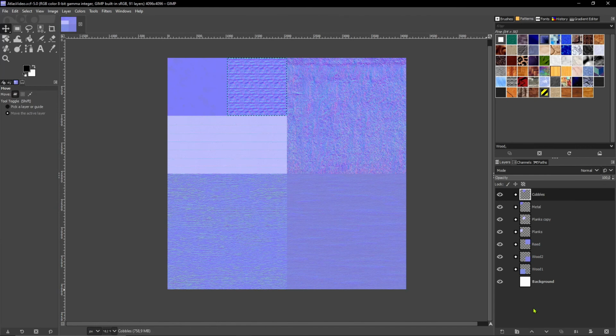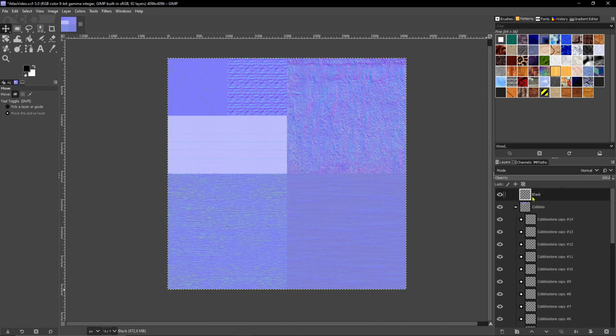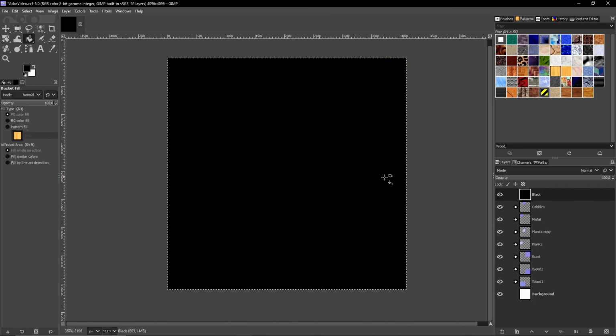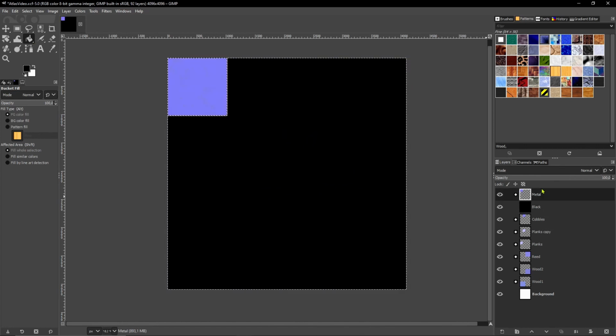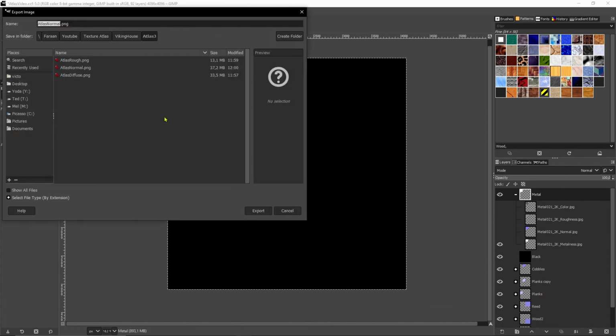If you have a metallic material like I do here, create a black solid and put the metal folder on top of it. Now just turn off the normal visibility and we now have our metallic map. Remember that white is metallic and black is non-metallic. You can follow the same black solid process for emissive maps as well. We now have our texture atlas material. I will show you how to use it in Blender and leave you with the time lapse.